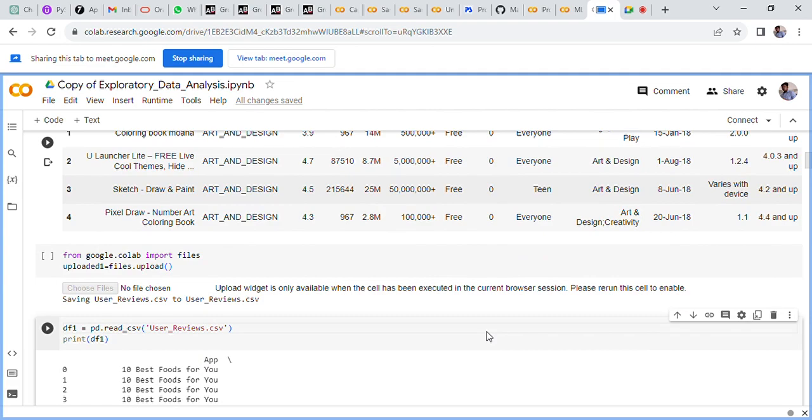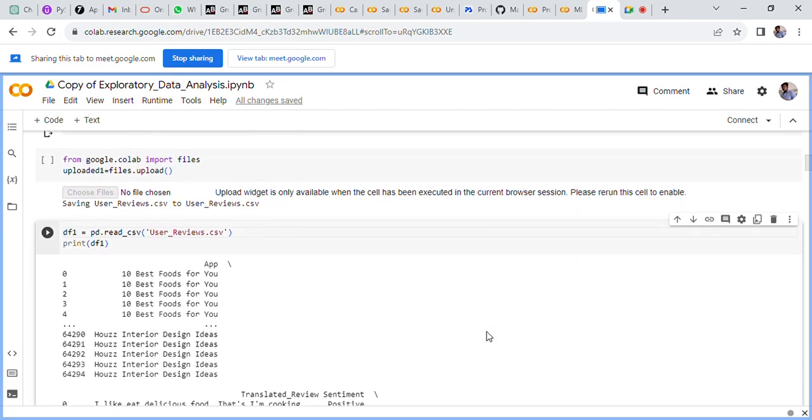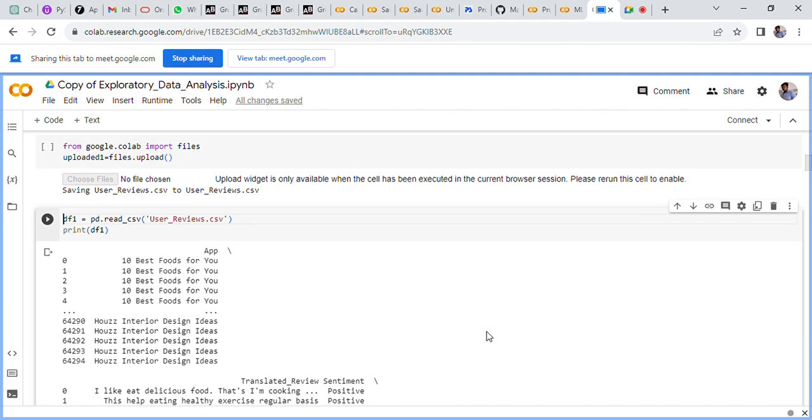And then another dataset I am loading in a similar manner. Google Colab files, and uploaded was the previous variable; here uploaded one is the current variable.